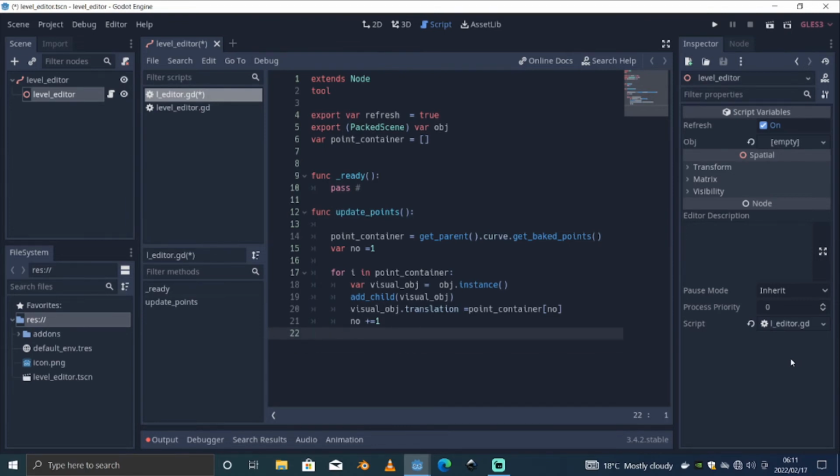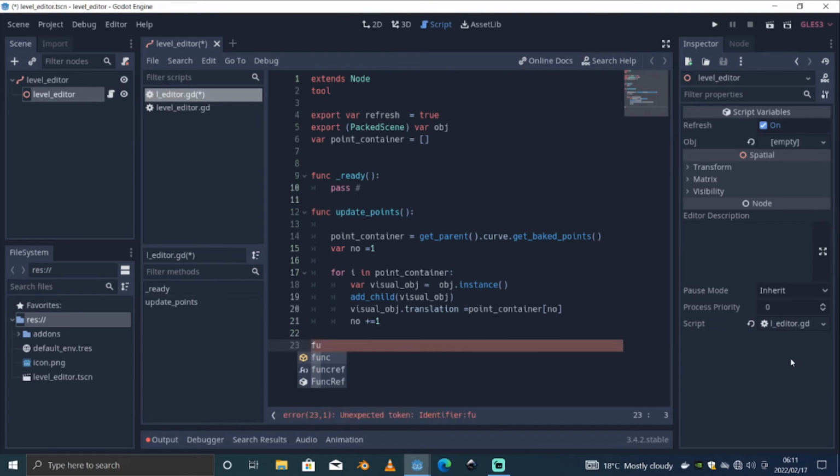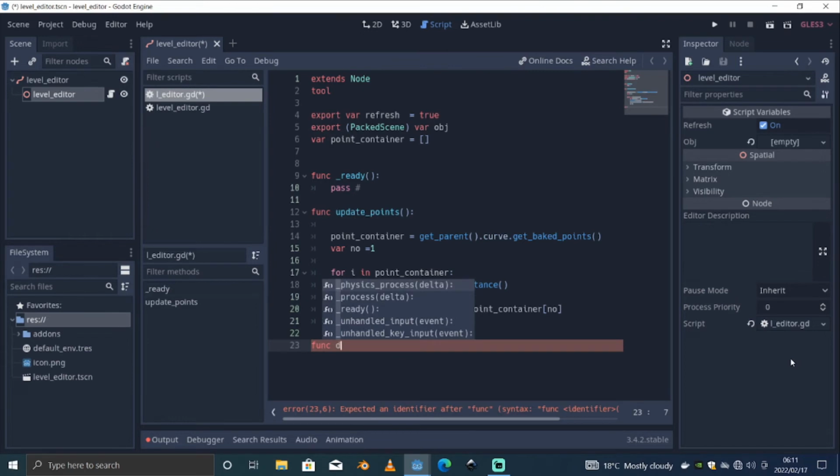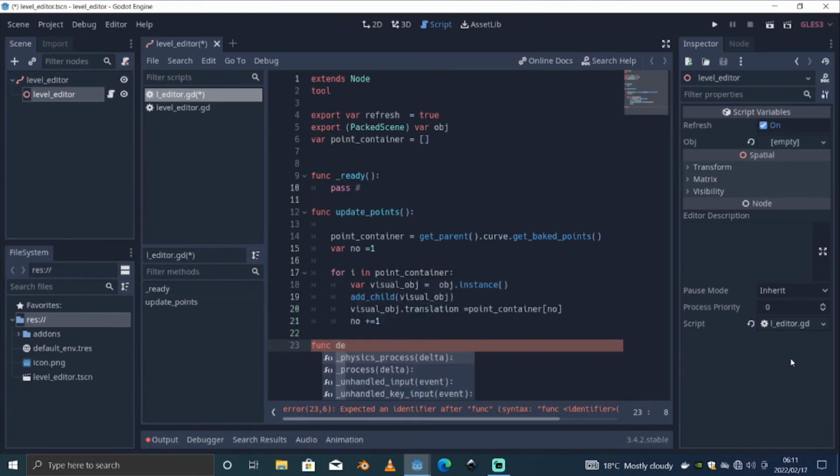Let's write another function that will handle the deletion of our visual object when updating this scene. We are going to just call it delete obj.